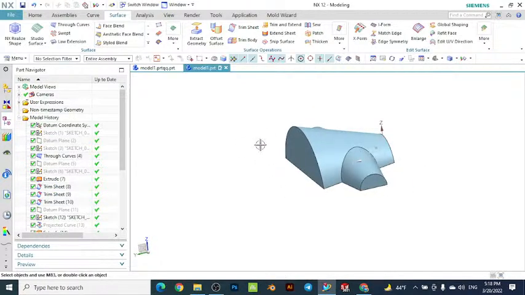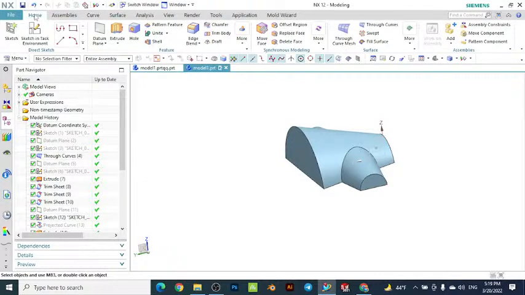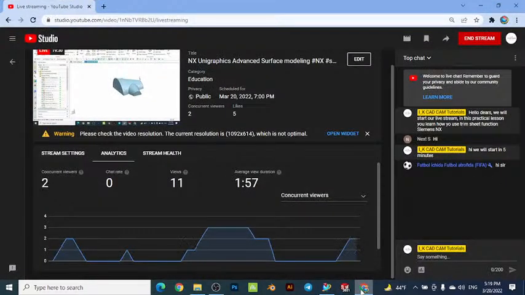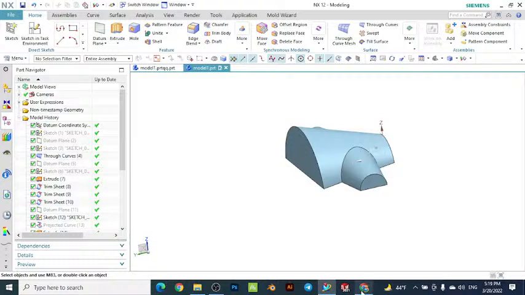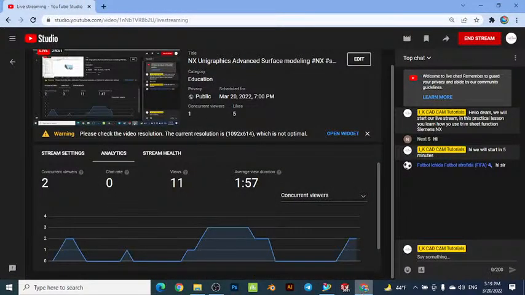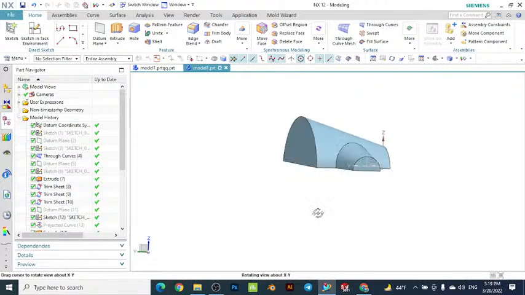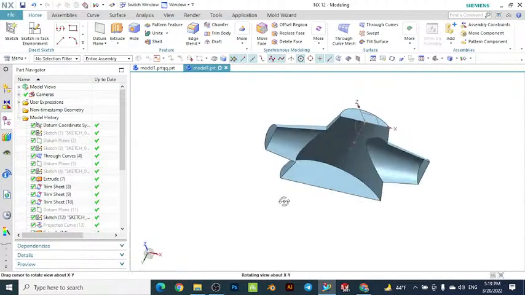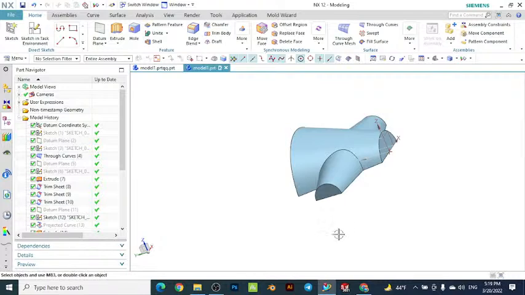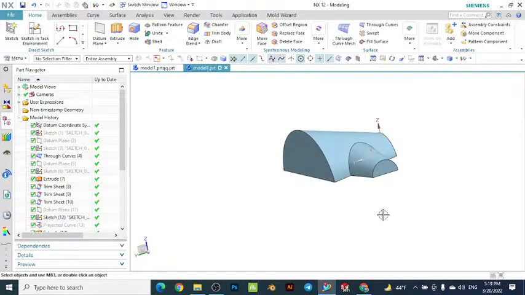Now we can add some blend for the system, the edge blend. In order to do this, select the home tab. So select the home tab, if there are no questions. Okay, if everything is okay, I can continue. If you have any questions, you can write in the comments and I will look for them.